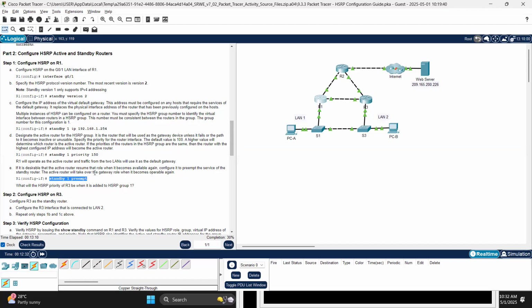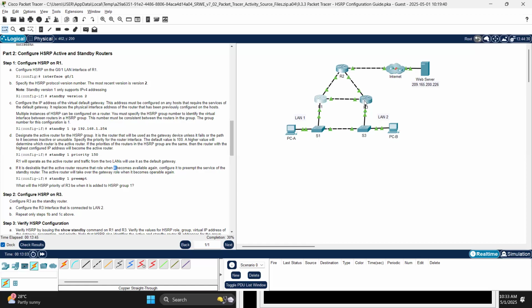We have previously explained this during our module on HSRP. Assuming we are configuring router 1 as the active router, if router 1 goes off or is unable to deliver the service and router 3 takes over, whenever router 1 comes on again and is back on, it should be able to take over all the active traffic instead of it going through R3. So that is basically the use of the preempt as we explained during our class presentation.